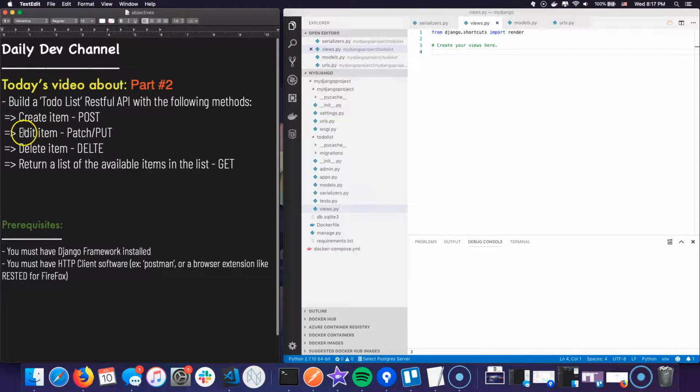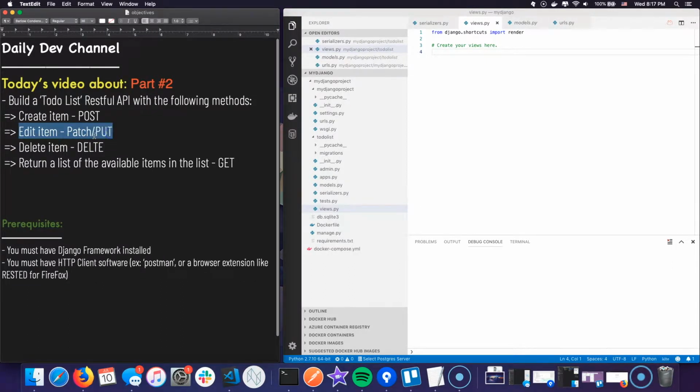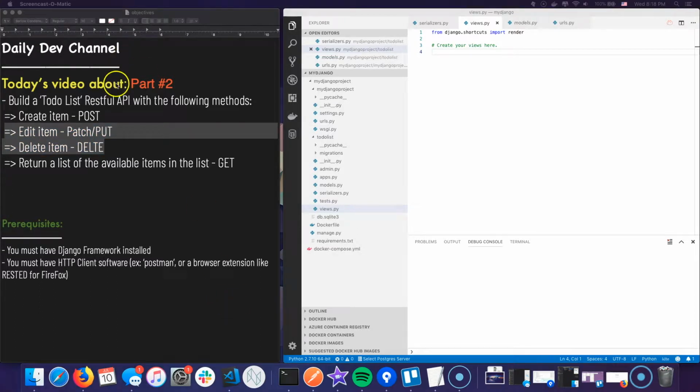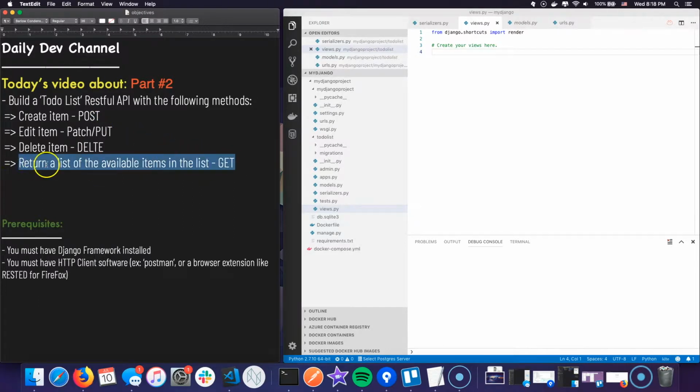That's in case you want to update a specific item of the to-do list, or if you want to delete a specific item, you have to pass the ID of that item for these two requests to be able to update or delete it. And the other two requests where you don't have to send the ID of a specific item are when you create an item, which does not exist yet, and when you return a list of all the available items in your to-do list.